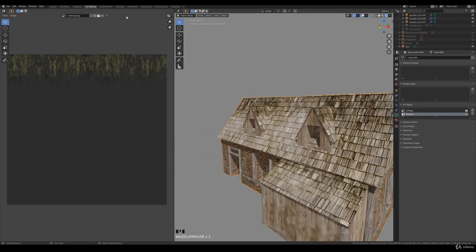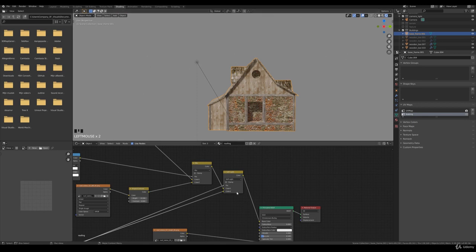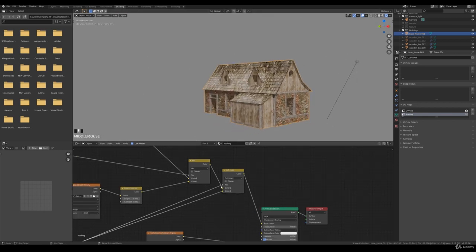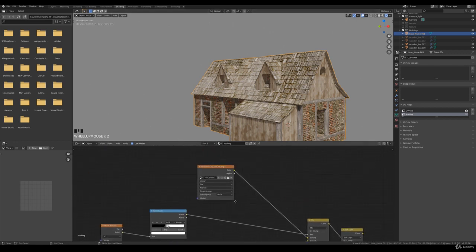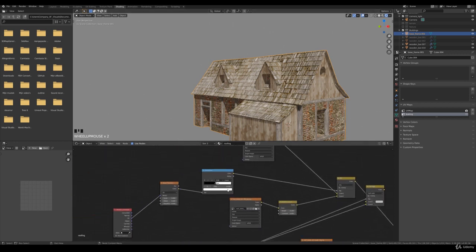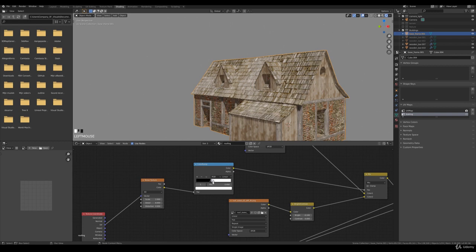Let's render, go back to the shading. If we ignore the leaking, we have these dark areas, but I think we need to slightly change these because the leaking is not doing really well.